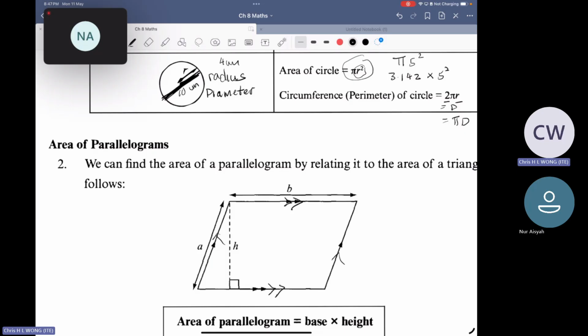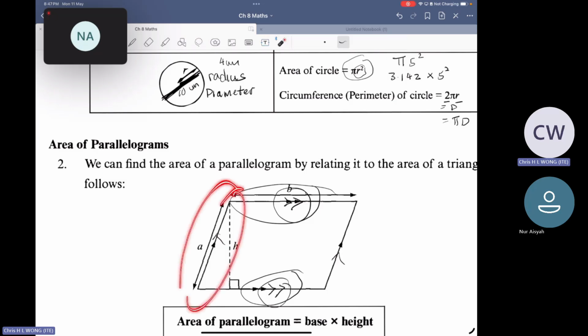It would mean they're all parallel to each other. It's not. Only this is parallel to this. So if this has 2 arrows, you have 2 arrows. If this is parallel to this, then it must be different from this. So there's 1 arrow here, 1 arrow here. Okay. All right.